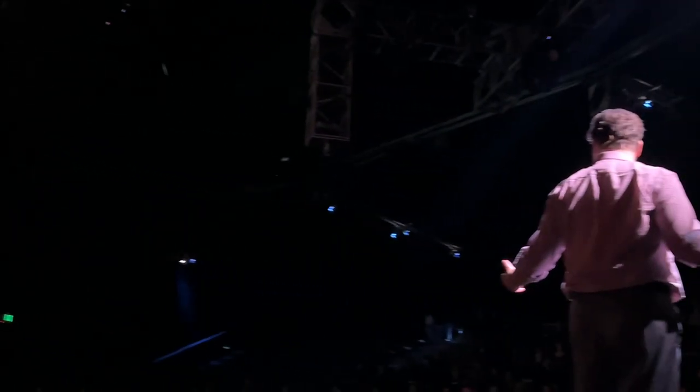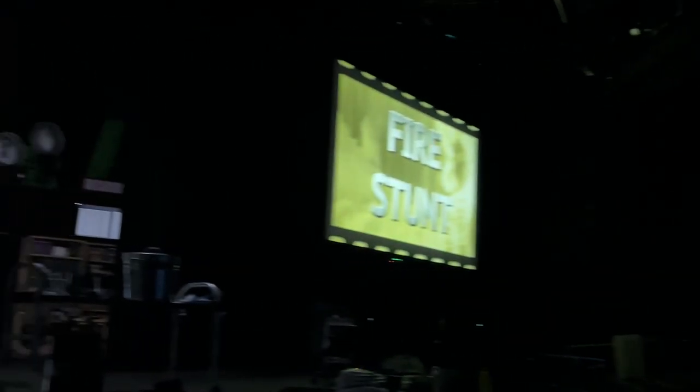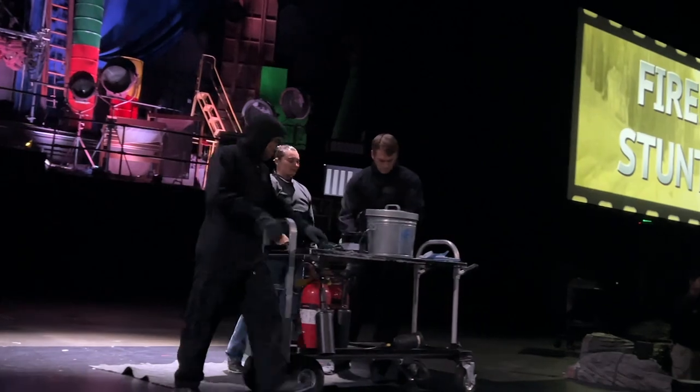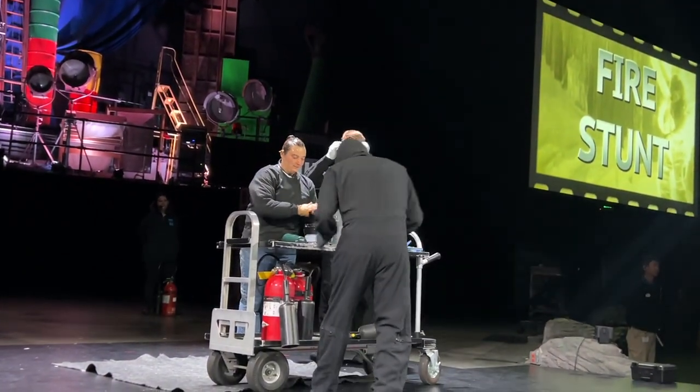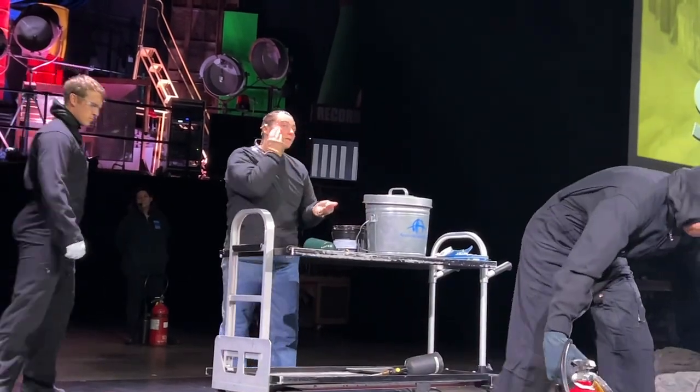One of the most exciting and most dangerous aspects of filmmaking, without a doubt, is a fire stunt. We're going to bring our top-notch stunt department back out here to show you guys how to execute a live fire burn. Here they come, the woman in the middle, that is Julia Elizabeth. She is the stunt performer who's about to be set on fire. She's joined by Jay Huerto and our stunt coordinator, Rod Martin, who will be acting as her safety.